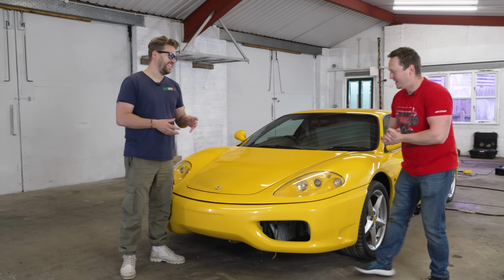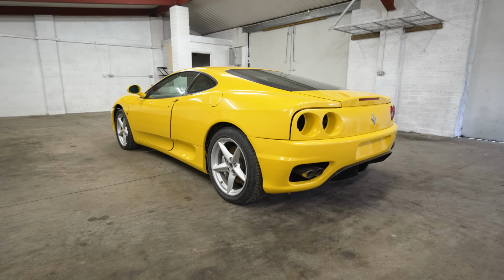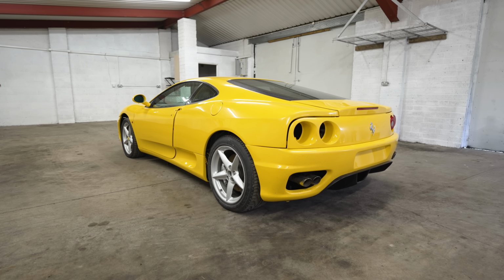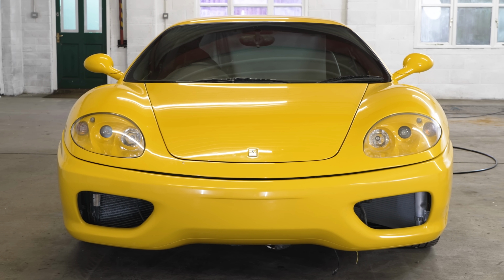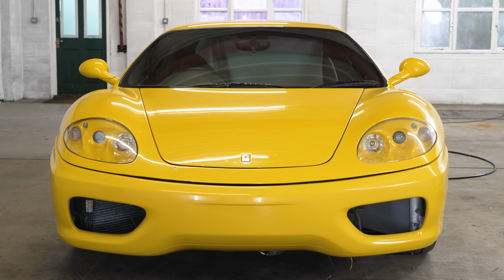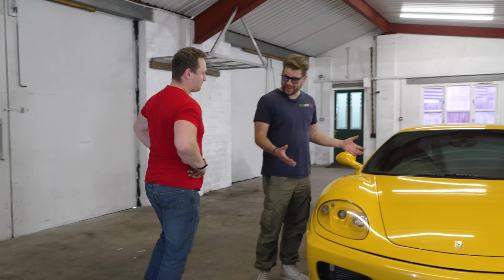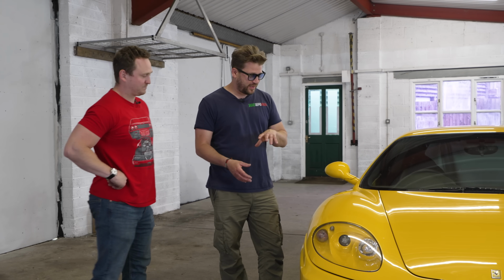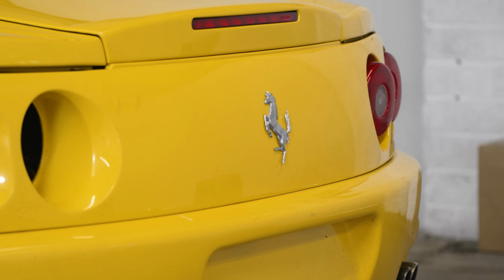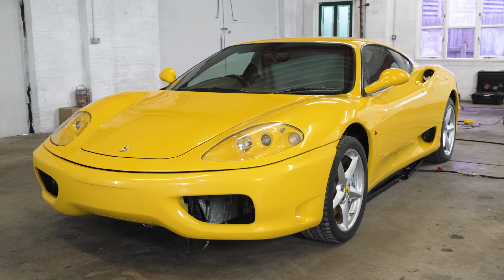Let's do it. All right, so Scott, if you would please, let's have a walk around my Ferrari. Your Ferrari, mate. Well, it's yellow. Right? So it's great when I tell you you've bought a lemon because it's the right colour. Very good, yes. Actually though, bodywork wise, pretty damn decent. It's not bad. It's had a respray, obviously. There's some panels that are still very, very good. There's some that have got a little bit of bubbling, but nothing concerning at all on it.